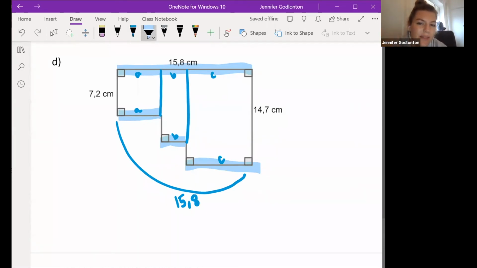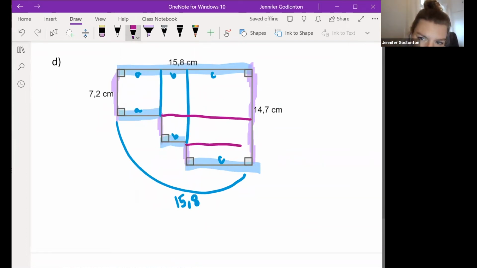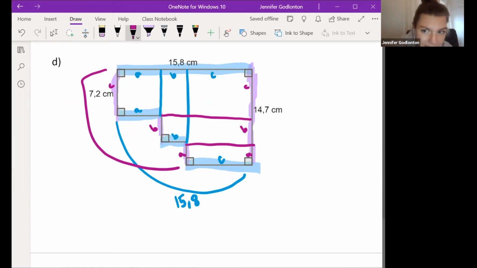Okay. And then we can do the exact same thought pattern on the other side. So we have this over here, which is 14.7. We've got this guy, we've got this guy, and we've got this guy. If we did the exact same thing, if we joined them like this, if that was A and that was A, and this was B and this was B, and this was C and this was C, you would see that they are the same as each other. So those three pink sides altogether would give us 14.7.